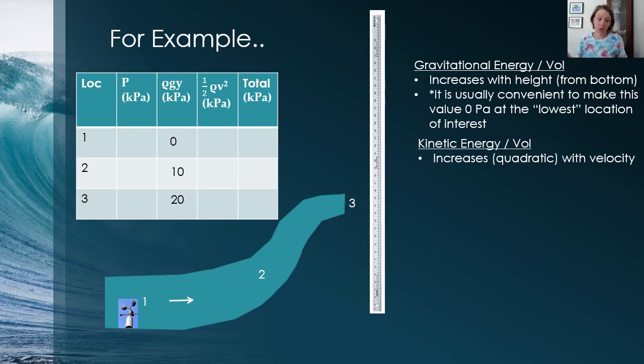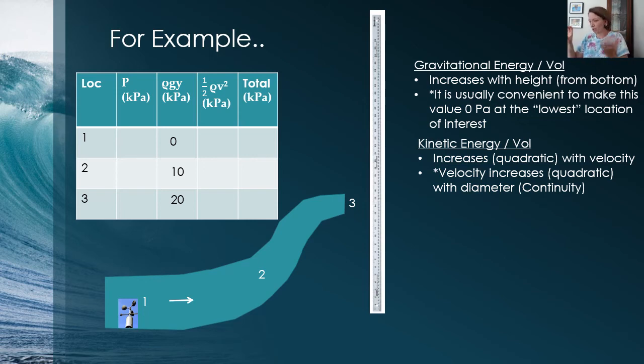Now, there's a couple ways you could find the velocity of this fluid. You could have a little barometer inside your fluid tank and measure how fast that velocity is. That's a complicated piece of mechanics. Usually what people do instead is they just measure the diameter of the tube and use their continuity equation to figure out what the velocity is.